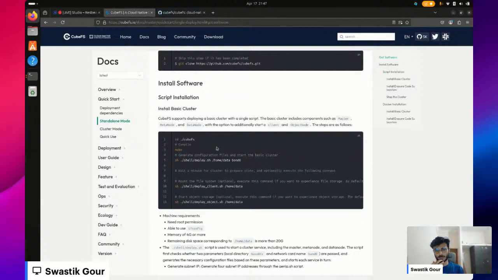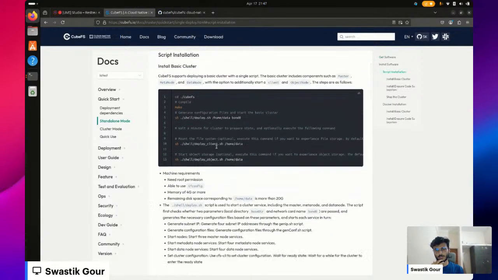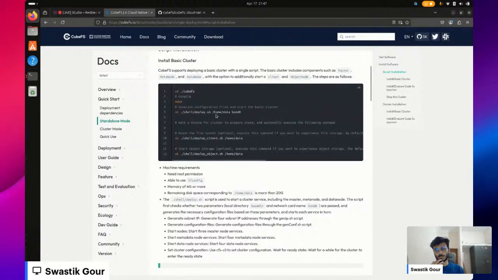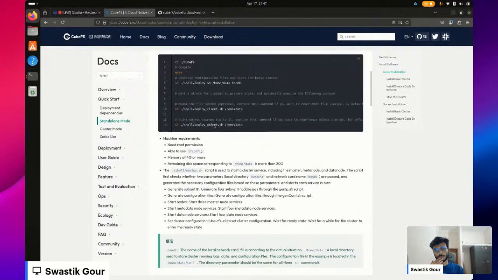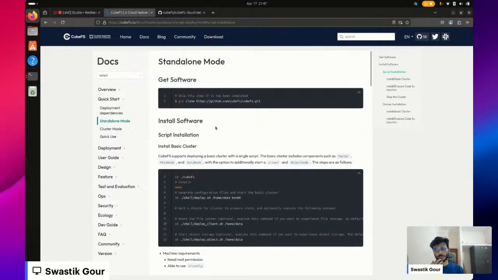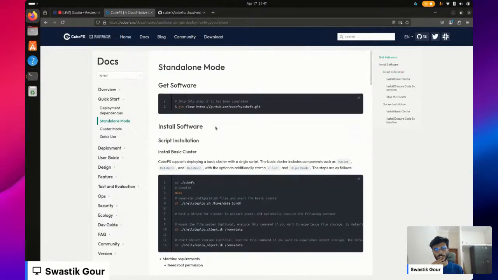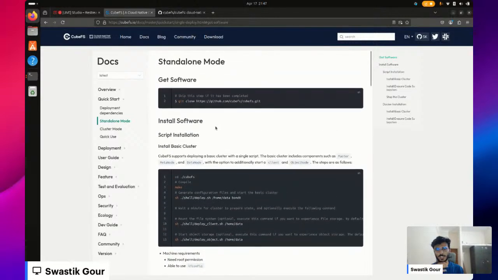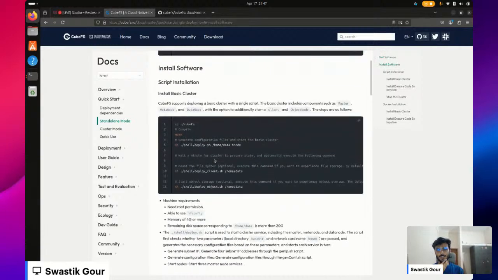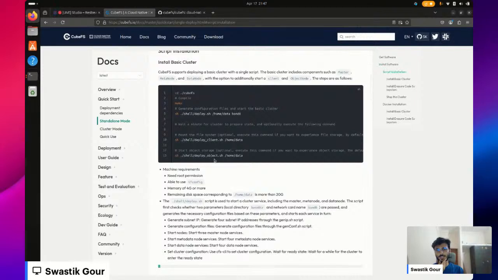So it has a shell script for a simple setup of CubeFS. So basically, okay, got it. I thought it was a kind cluster setup. So basically, yeah. Since it is a file system, it can be started on your local system as well, as a different file system that is already present on Ubuntu.